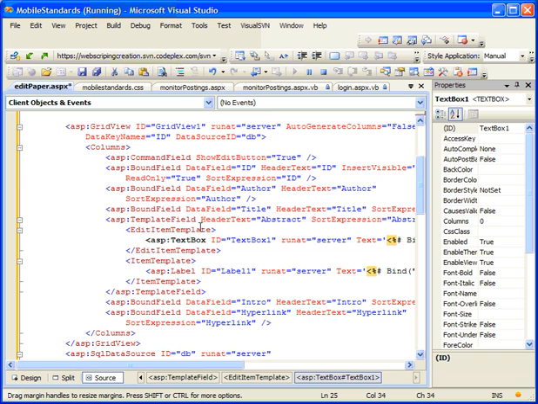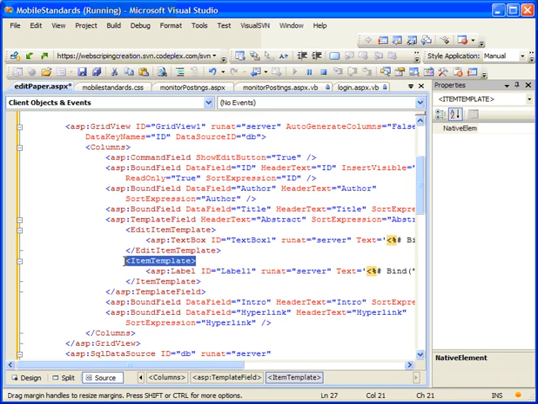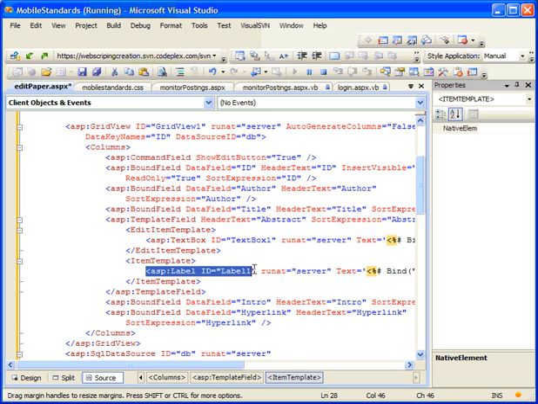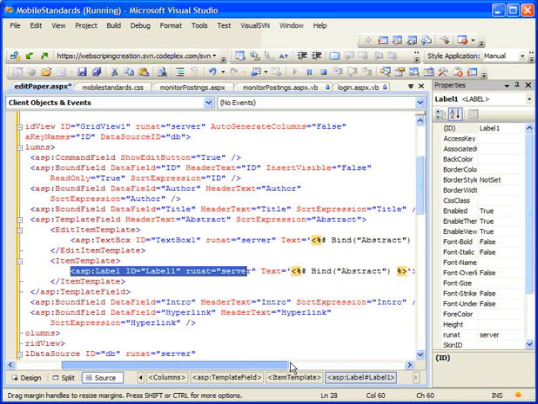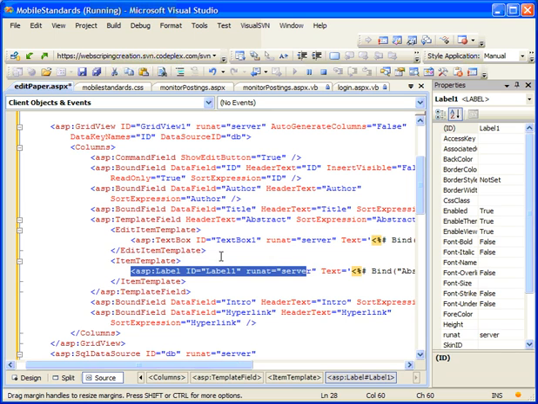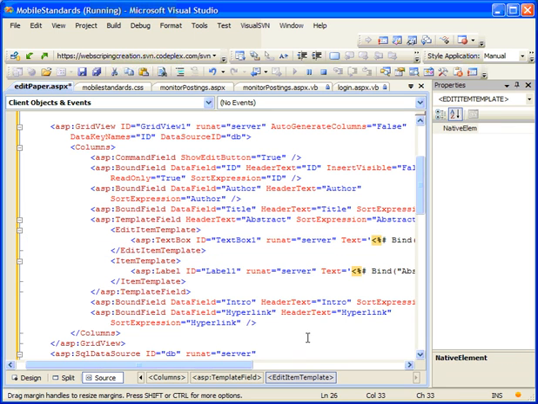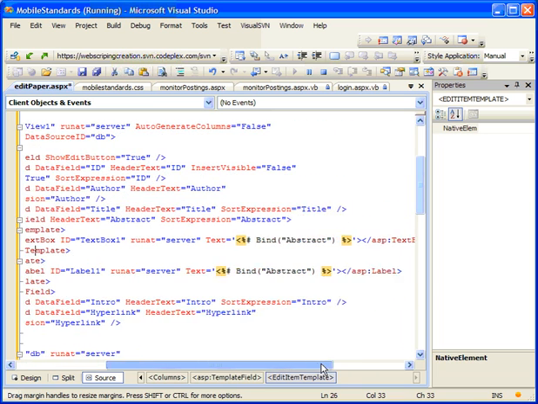For example, we have an item template, which is how it looks when it's not being edited. So there we've got an ASP label, Label1, runat server. Here we've also got a TextBox runat server, Text equals Bind abstract.